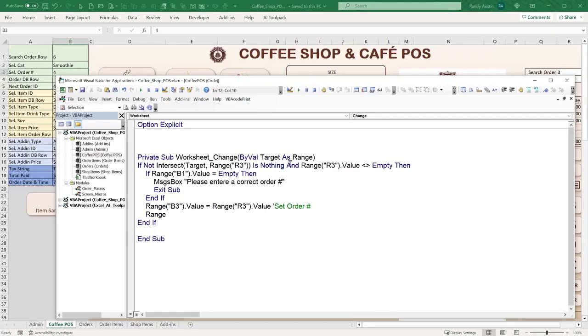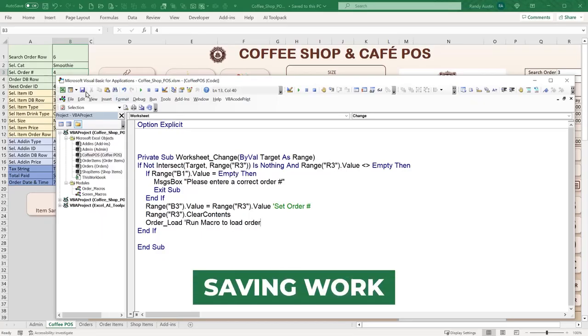Now be very careful when you're making a change to R3. You want to make sure that this is empty because I'm clearing it out. I'm making a change to a cell inside the change event. So be careful with this. Otherwise, it could loop out. In other words, if I don't have this here and I clear it out, it's going to loop continuously and it'll probably crash. So if you get crashes, it's because of something like that. Range R3. You could also disable worksheet events too, which helps. Dot clear content. Okay, and then lastly, I want to run the macro to load the order.